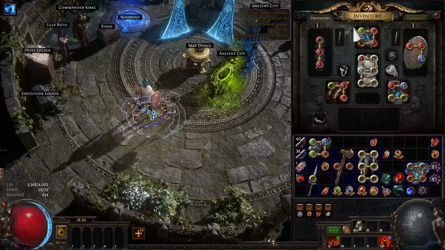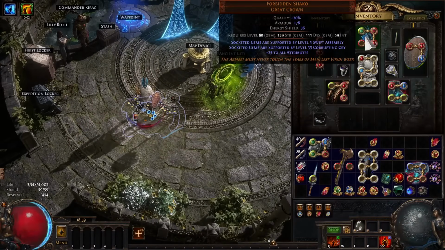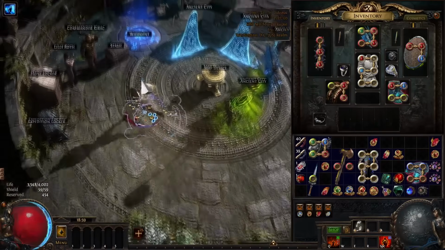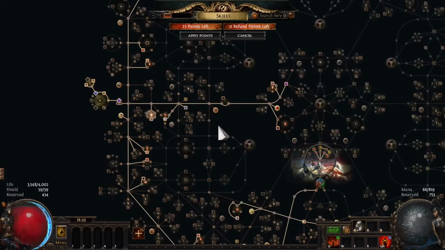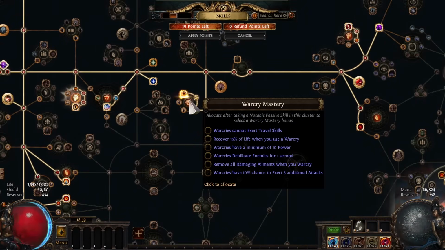So when you General's Cry in this setting, with the Shaco or the 35 Corrupting Cry setup, it's applying Corrupting Blood in a super highfalutin fashion to everything around you. Now, there's a couple things you could do to make this a little bit less shitty.